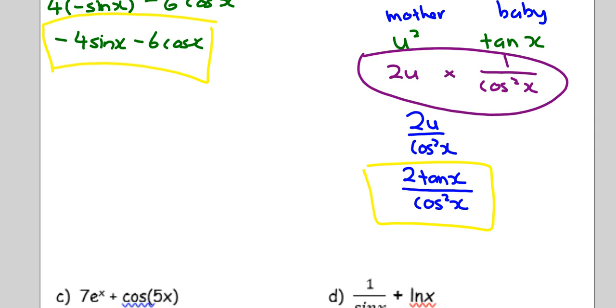They might say prove that the answer is actually some other version of it, because you could replace the tan x with sin x over cos x. So then you would get 2 sin x over cos cubed x, wouldn't you? Yeah, it's like 2 over cos squared x times sin x over cos x, which gives 2 sin x over cos cubed x. So just be aware they might say prove that the answer is that version instead, and you just use trig identities and experiment around a bit.